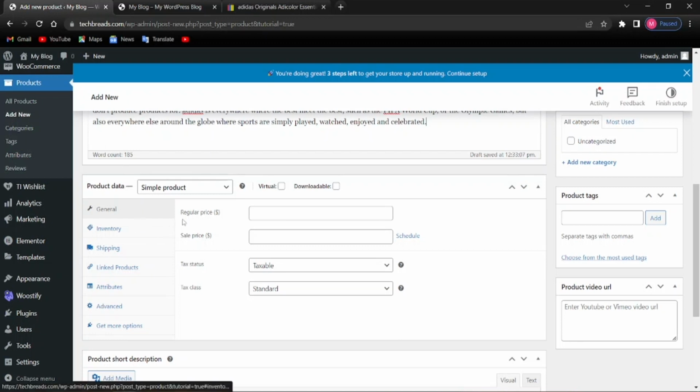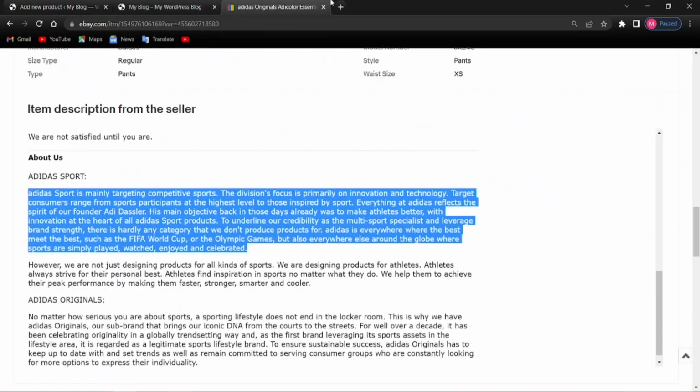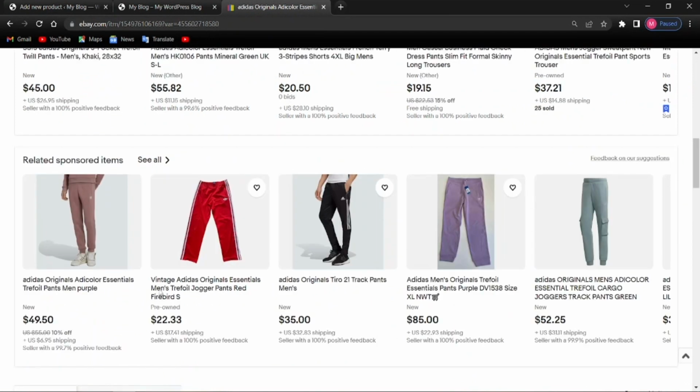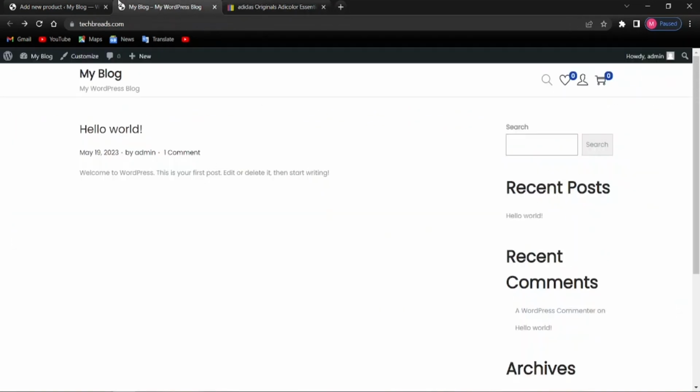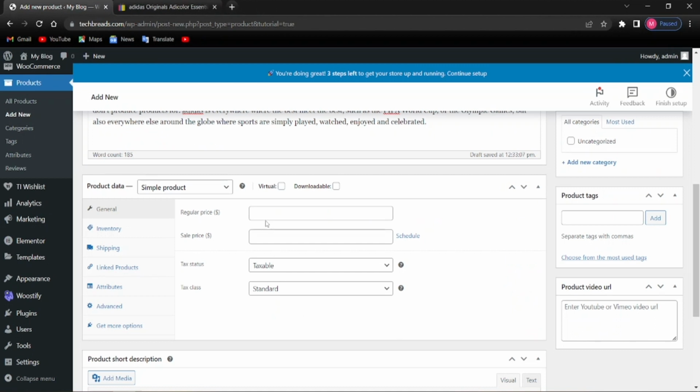Okay, so you can see here it's written regular price. So what is going to be the price of this product? Okay, so the price is $30, so we can set it to $30. Let's set it to $30 regular price, and sale price also, let's keep it at, let's say, $25.